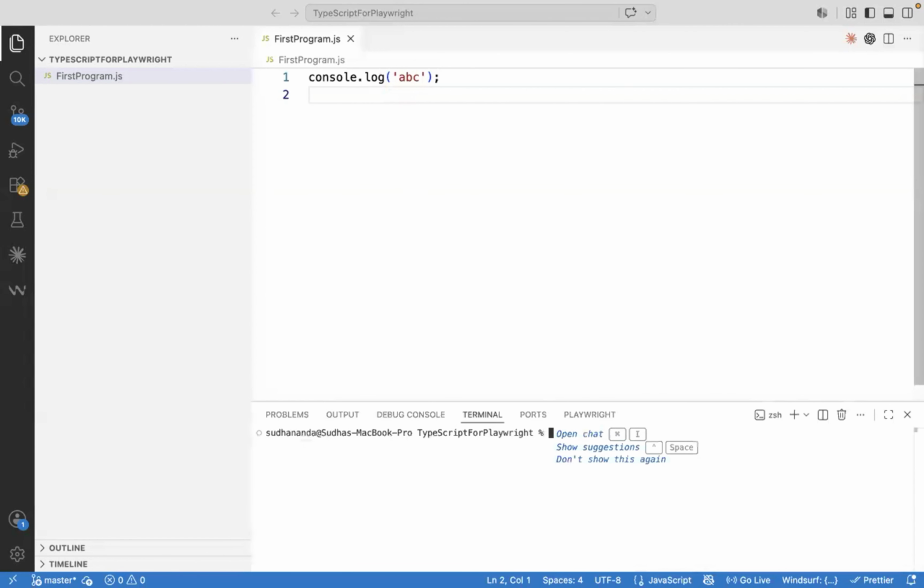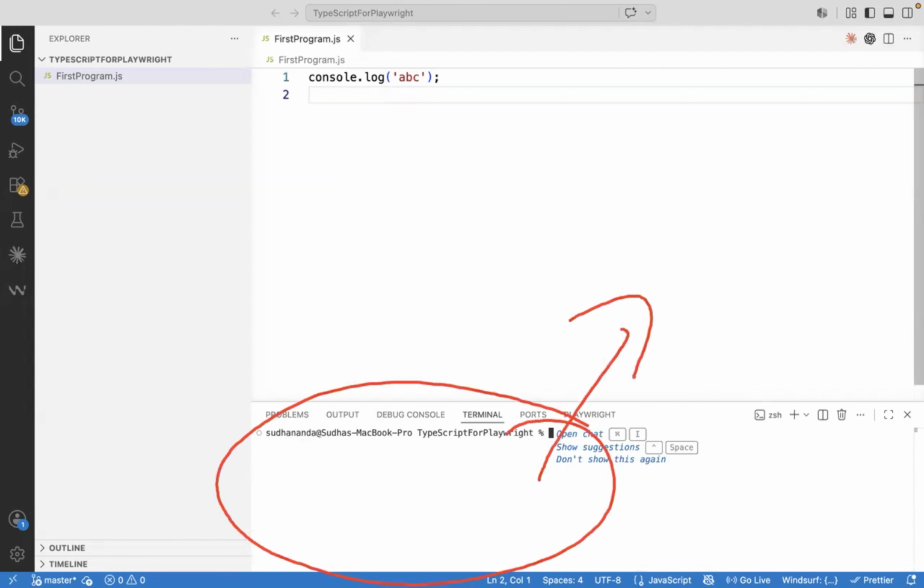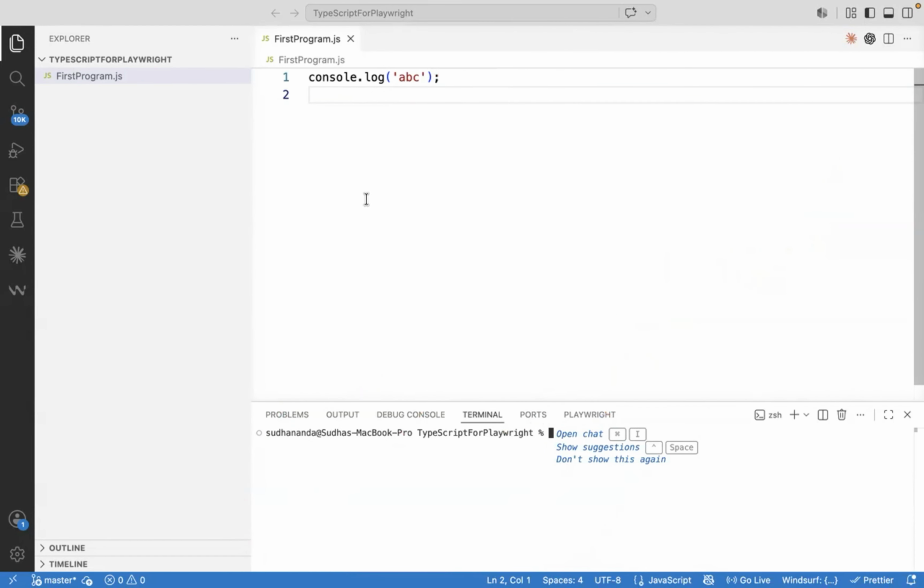To open this terminal, this part is normally called the console. Do you know how to open the console? If you are using a Windows system, you have to press Control and Escape, sorry, Control and Escape character. Yeah, you have to press this.